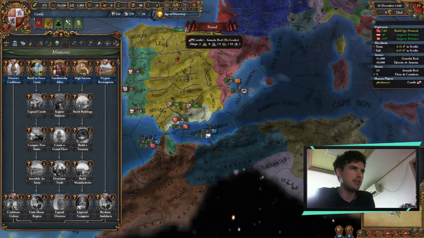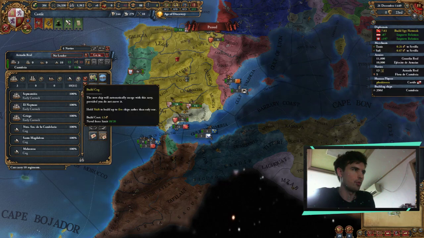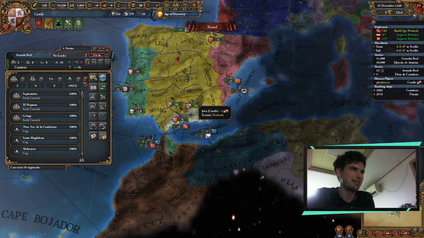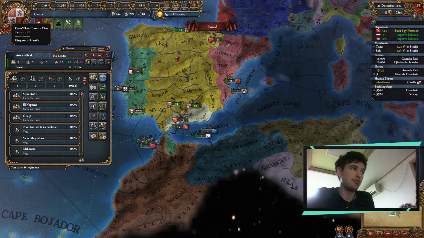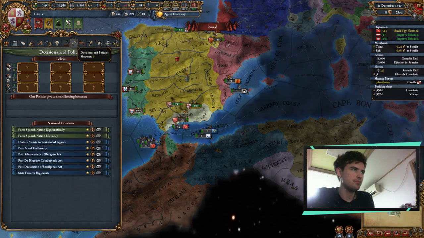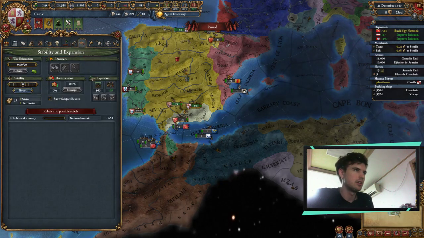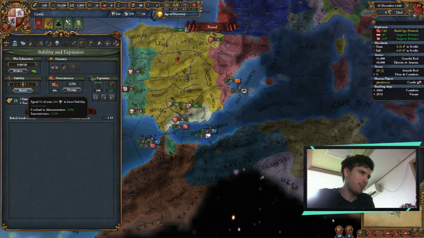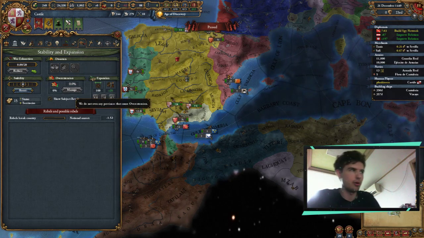We also have to build our navy up to force limit. 2 transports. That's it. I don't want to build too many heavies and stuff. We got to be able to pay for these troops. All right, then we got decisions and policies. We'll bring it up as it becomes relevant, but you got stability and expansion, so this is where you can boost your stability for about 100 admin power, and then it increases by 50 every time you boost it by 1.